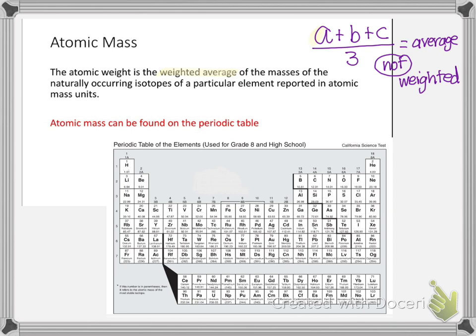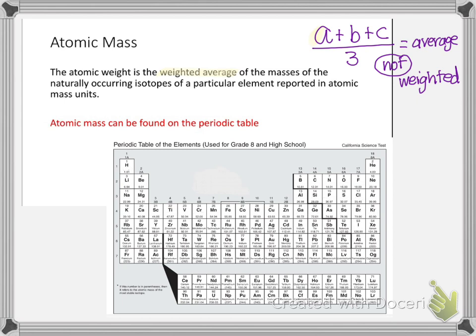Well, what happened is, remember you have isotopes, so let's just go back to carbon. Carbon has 3 isotopes. Those 3 isotopes have different masses. So now you're going to write a mass on the periodic table, and what do you do? I guess you could just write the mass of the one that is the heaviest, or write the mass of the one that you have the most of, or add them all together like a regular average and divide by how many you have. Well, none of those were what they did.